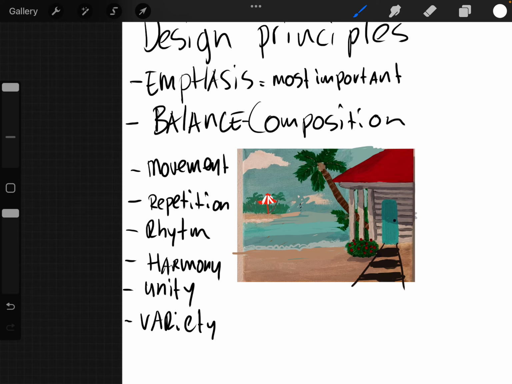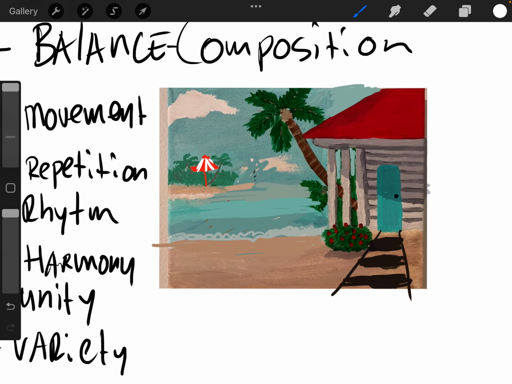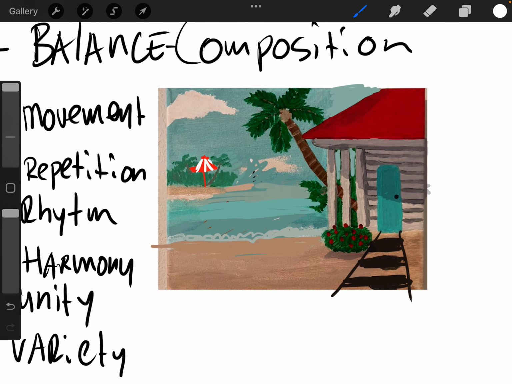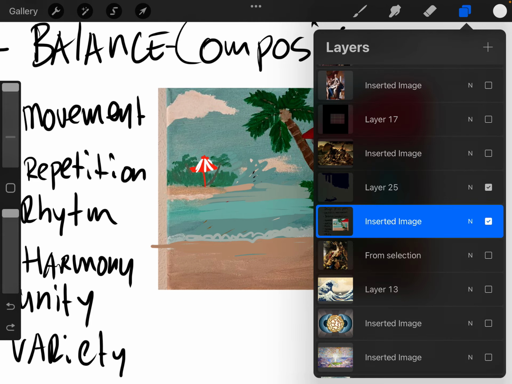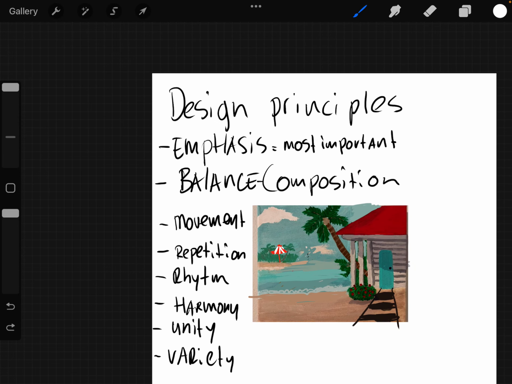So make sure when you make something that you think about all your elements and design principles, and you can use those to make sure that your painting works, because warm colors do not go in the background. Warm colors need to go in the foreground, right? So those are important things. So emphasis is whatever is most important in a painting. And you are telling a story, so you have to make sure that people understand. See, I've done a little bit of minor adjustments. Let's bring this all the way back so you can see.